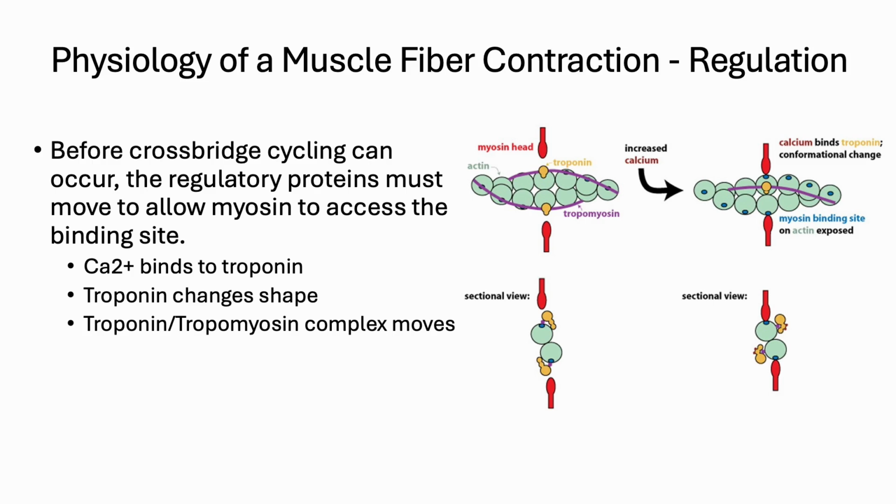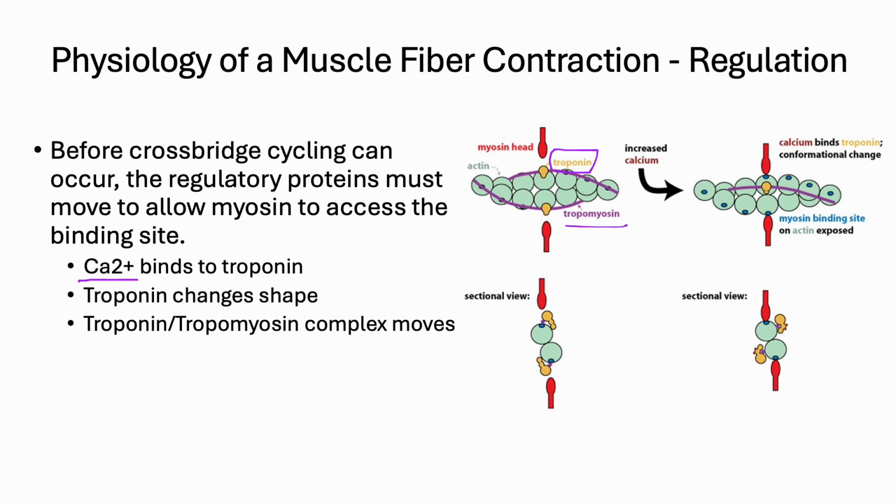The primary protein is actin, and that's true. But what we see in this image is, along with actin, there are two regulatory proteins. One is called troponin, and it's right here, and the other one is called tropomyosin. So these are present along the actin, or along the thin filament. They prevent the thick filament, or the myosin, from binding to actin because of their position. So essentially, there is a binding site for myosin that is being covered up by the troponin and tropomyosin proteins.